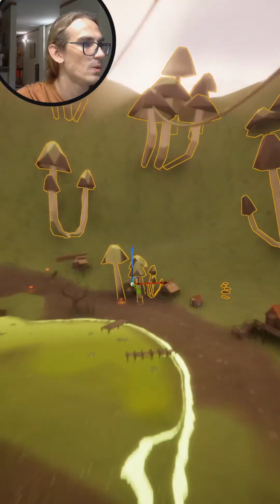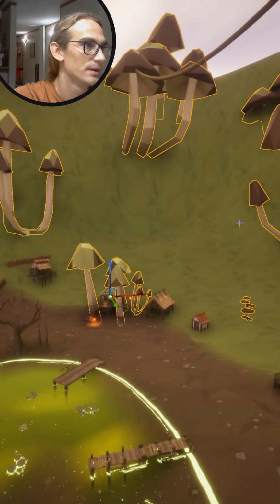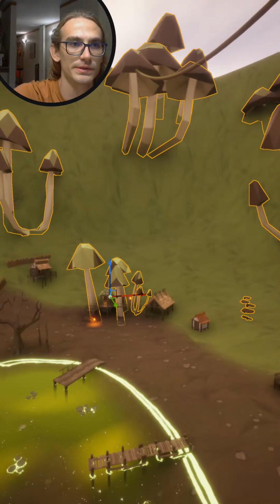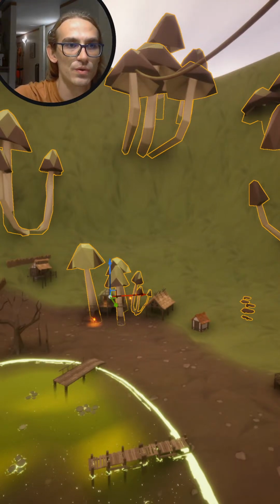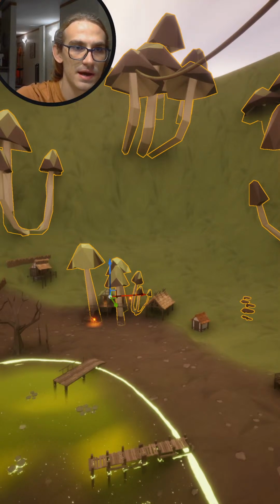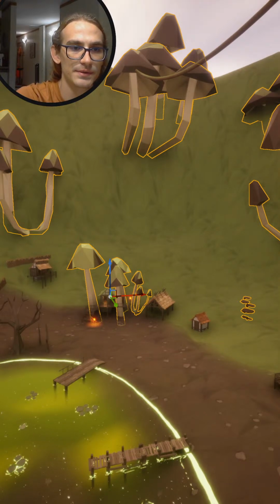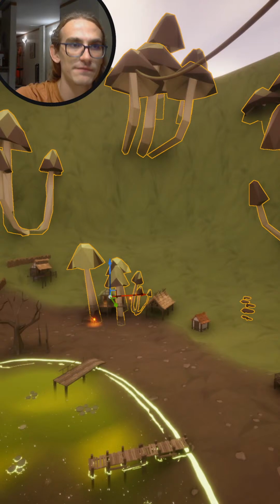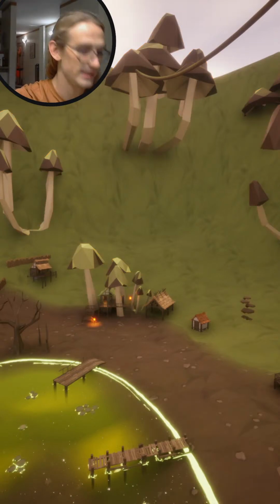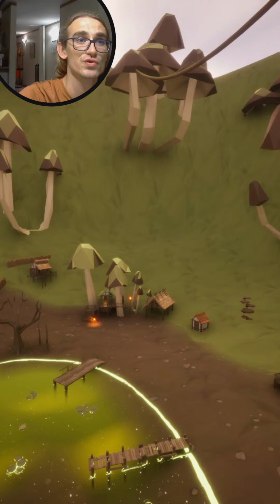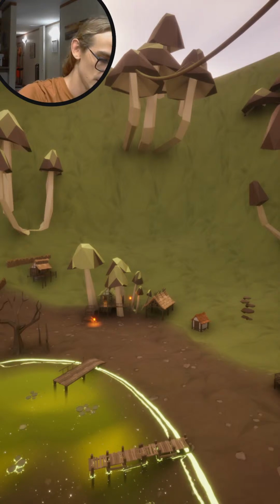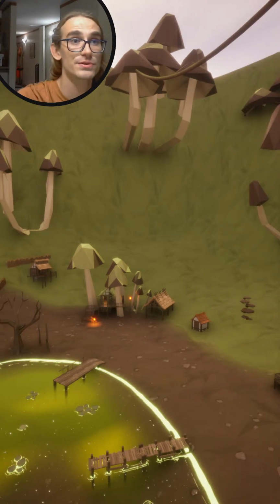Now that we have all selected, I'm gonna make another folder, which is going to be right click on the outliner and move to create folder and name this swamp mushrooms.